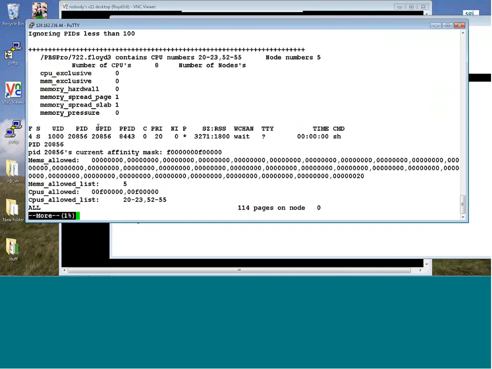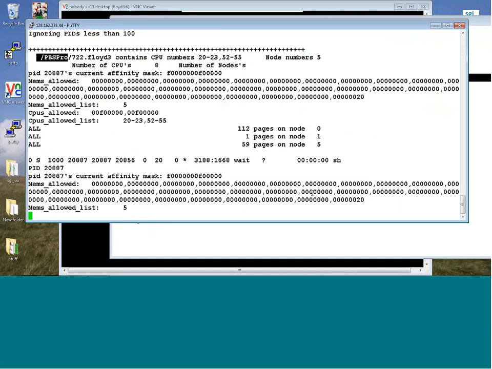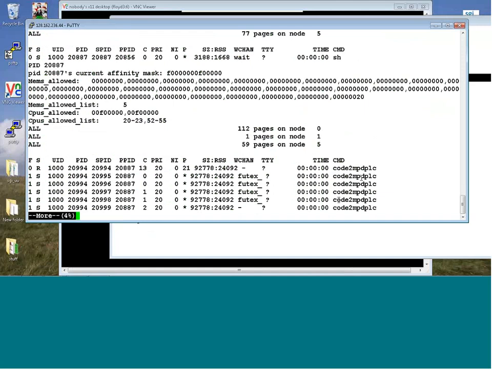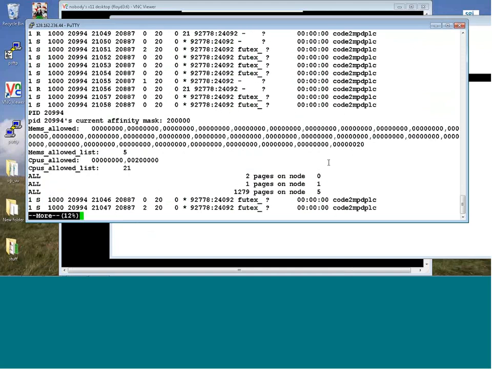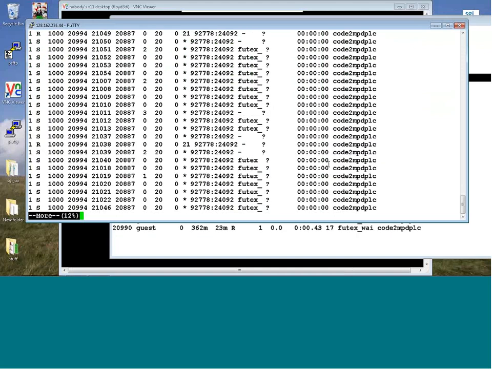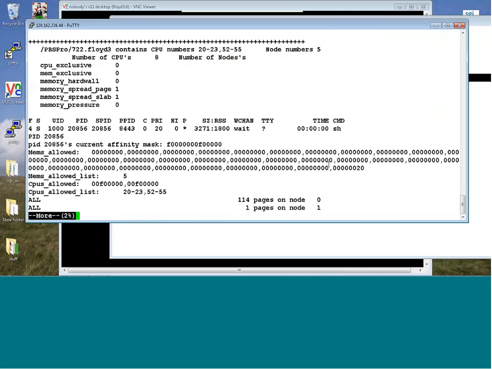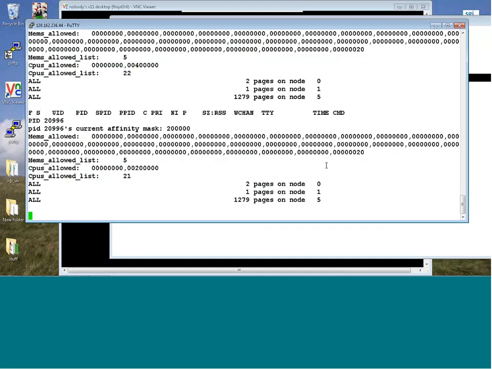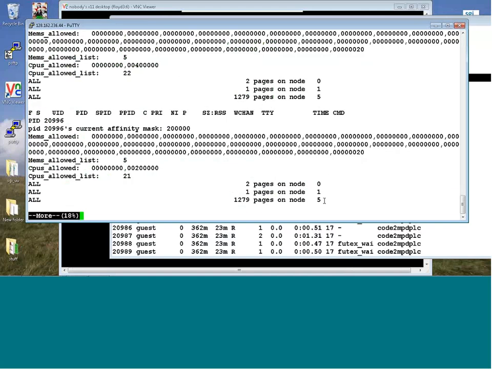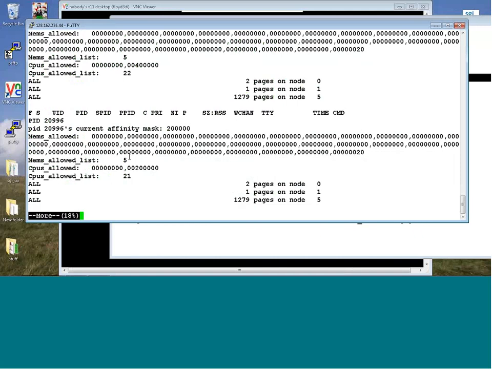So here I'm looking at just the CPU set for that job. You could easily modify this for your MOAB conventions. There's my shell on node 0. Then here's all my individual threads. I deliberately created extra threads so they stick around longer. And for each thread, let me back up here first. I'm on node 5 with 8 CPUs. And I can see all my pages are also on node 5, and the mems allowed are on node 5.